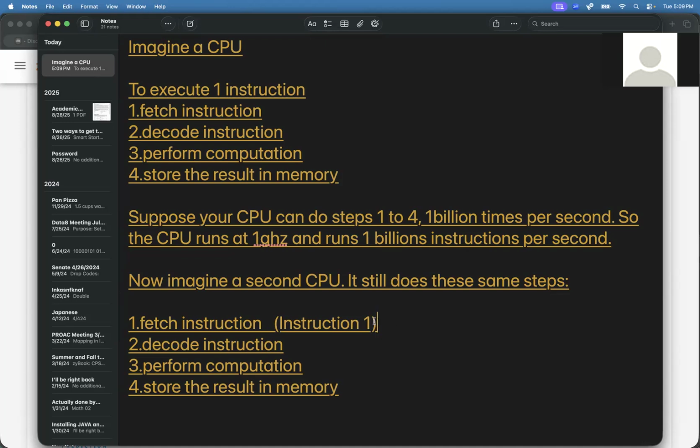First you have instruction 1 doing the fetch. After instruction 1 does the fetch step, then instruction 1 moves on here. But while instruction 1 is decoding, we could have another instruction being fetched, right? So both of these are happening at the same time. And then after the decode is done, maybe we perform the instruction. But if we're performing the instruction, then now the decode is free. So instruction 2 can move there, and then instruction 3 can move here.